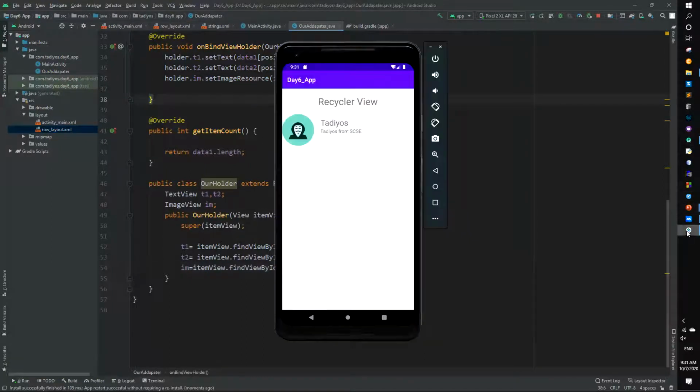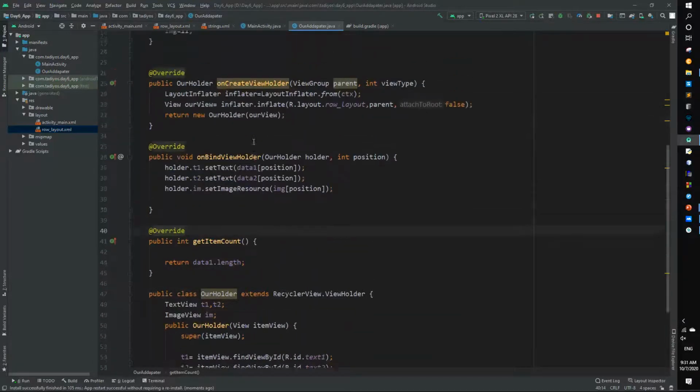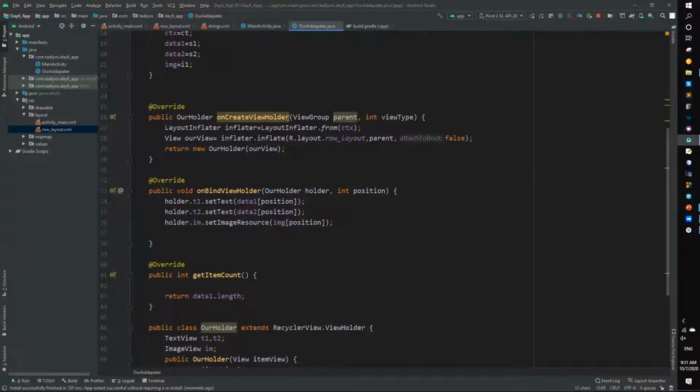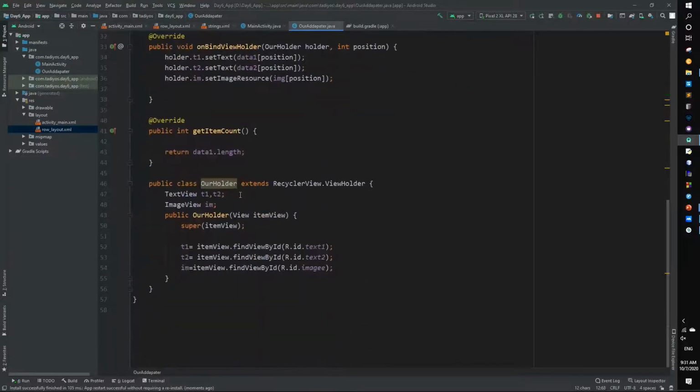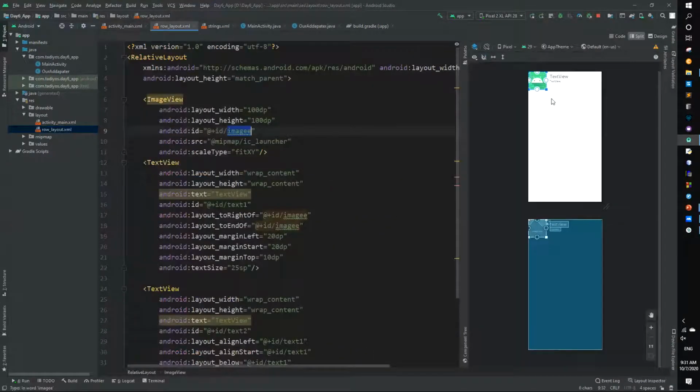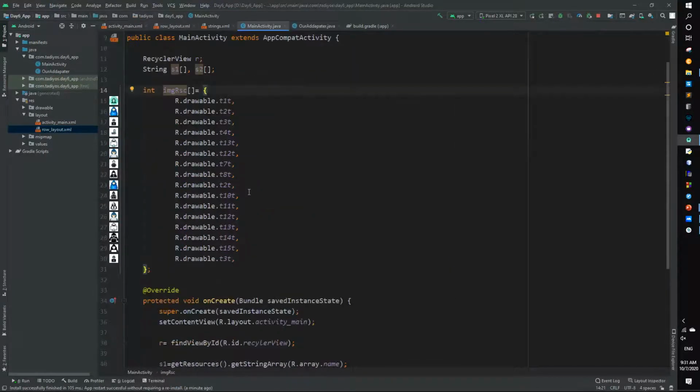We extend our own holder, and I'm using this layout here, right? So yes, this is the layout I'm using. Here we are passing this data.